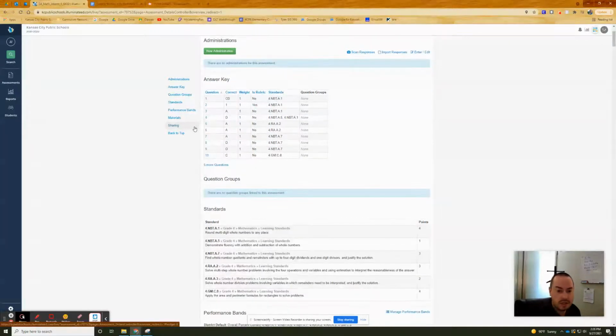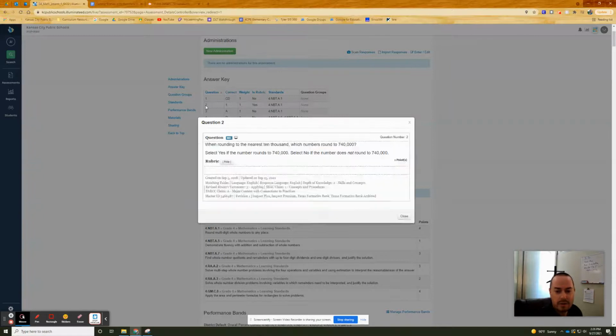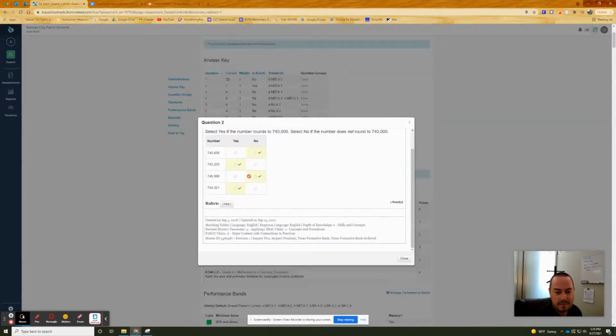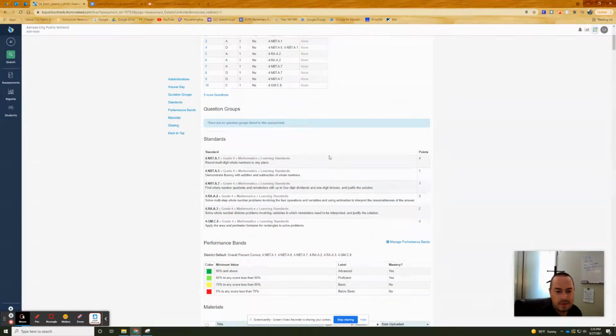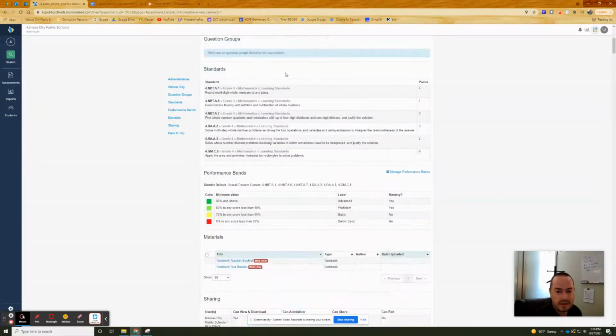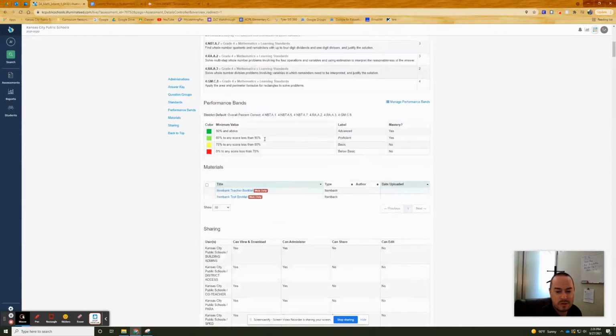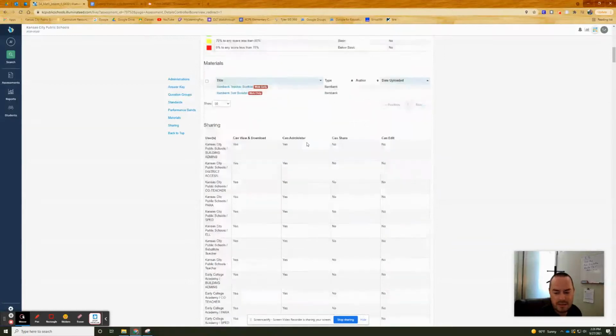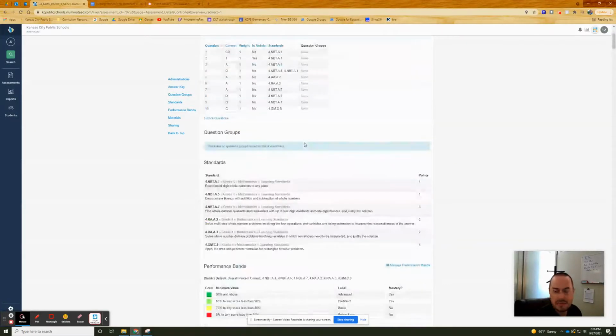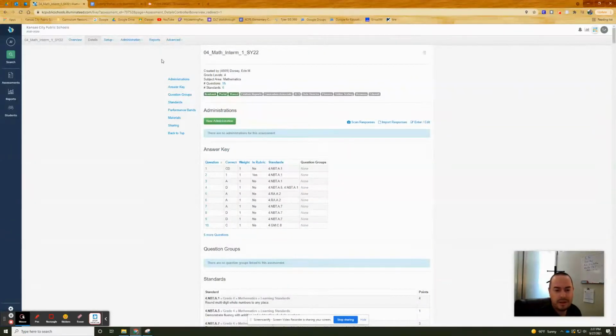It shows you the question if you wanted to actually look at it. So if you just wanted to get a quick look at what question number 2 was, you could click that. See the rubric if you want to, all that good stuff. Down here, again, it tells you the standards that are tied to it, various performance bands, and then beyond that, just the schools it's shared with, stuff you probably don't care about. But between the preview and these assessment details, that should cover just about everything you'd want to know about the assessment. If not, click some other buttons as well. There's all kinds of fun information out there for you.